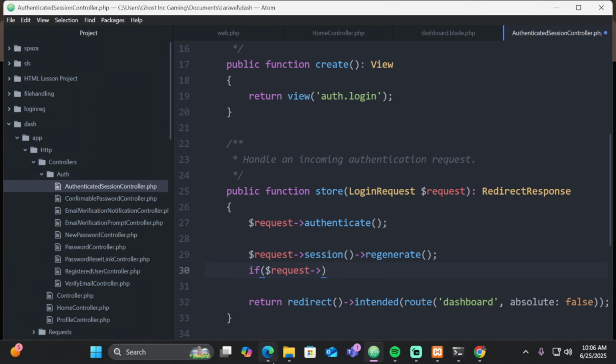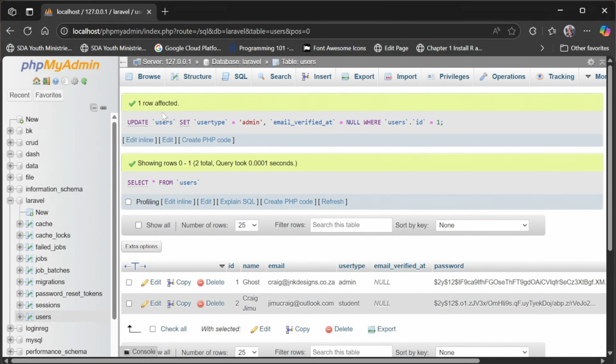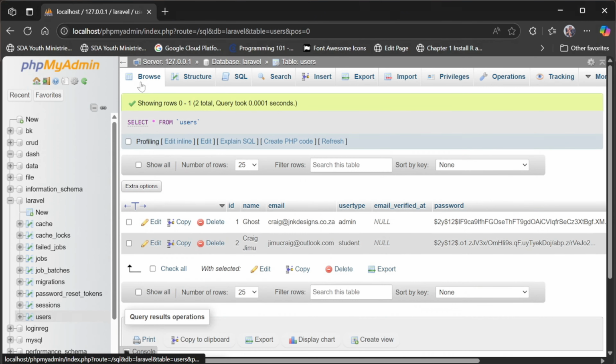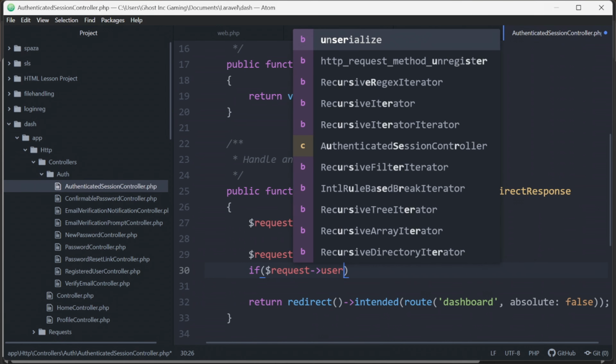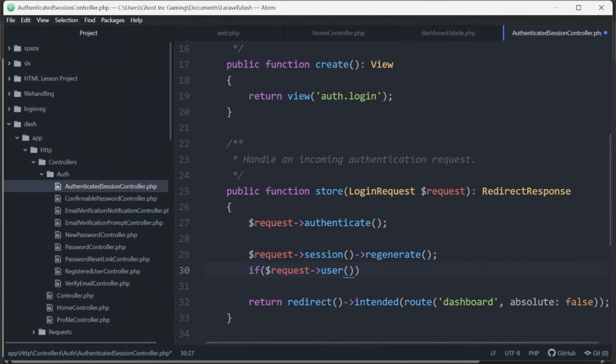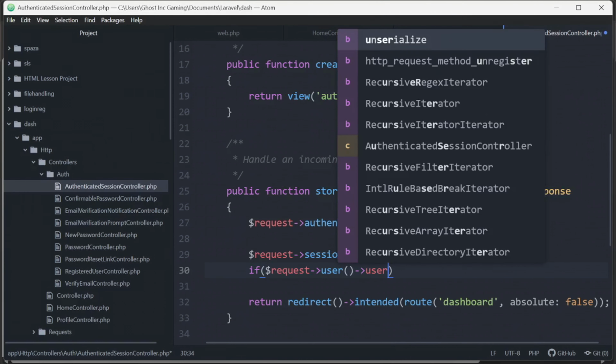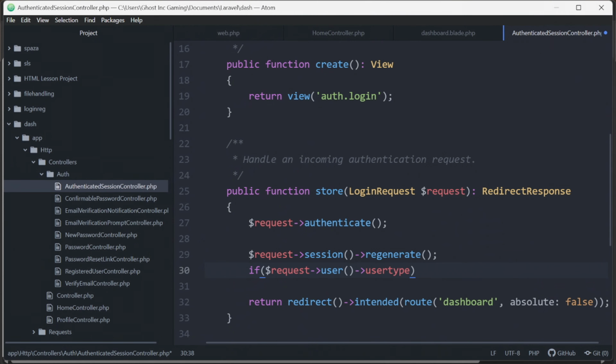We go back to our database. Our database table is called users. So if our request is coming from the table called what? User. But where exactly on user? We now need to specify that this is coming from a specific column that we created called what? User type. So user type.